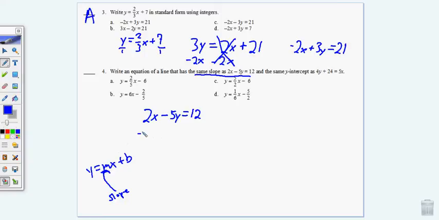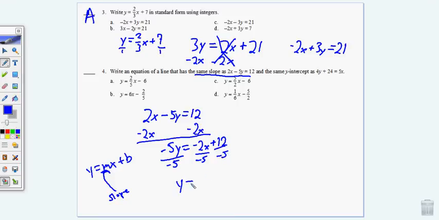To do that, I would have to subtract 2x from both sides. That gives me negative 5y equals negative 2x plus 12. We cannot add these two together. They are different terms. We cannot just do 12 minus 2x equals 10. That's not true. So leave them separate, just like that. Next, to get rid of this negative 5 times the y, we have to just have y, so I want to divide by negative 5. And if you divide, you have to do it to everything.